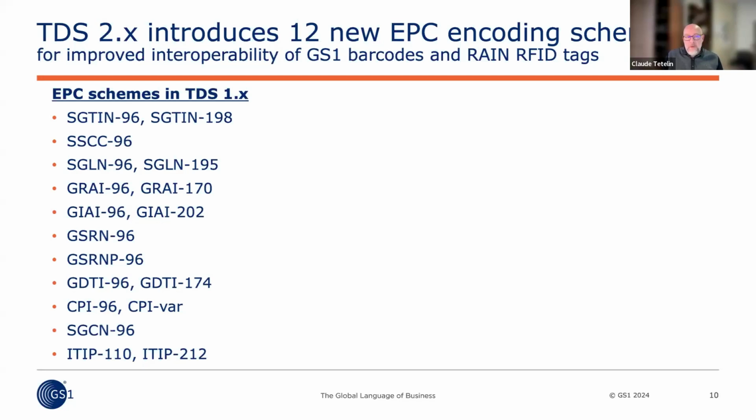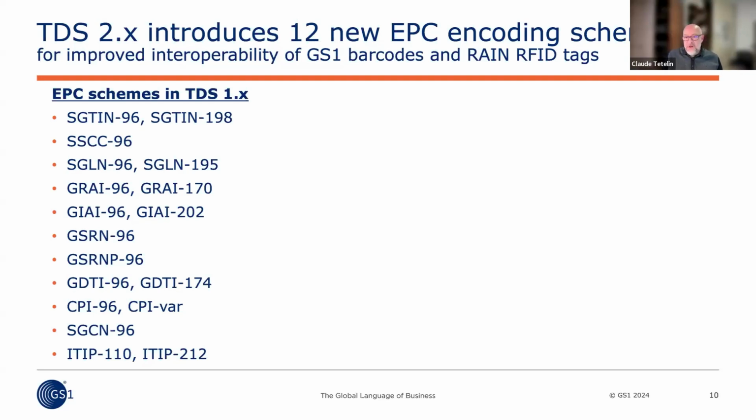At the time we created all these schemes, we worked very hard to make the binary string as short as possible to make the inventory of all the tags at high speed. So of course, the issue is that when you want the tag to carry additional information, like for example, a batch number or production date, a country of origin, whatever, this additional data must be encoded in the user memory bank if the tag has one. And of course, if the tag doesn't have a user memory bank, this additional data must be stored somewhere in the cloud. In both cases, this means that the additional data cannot be captured during the inventory operation.